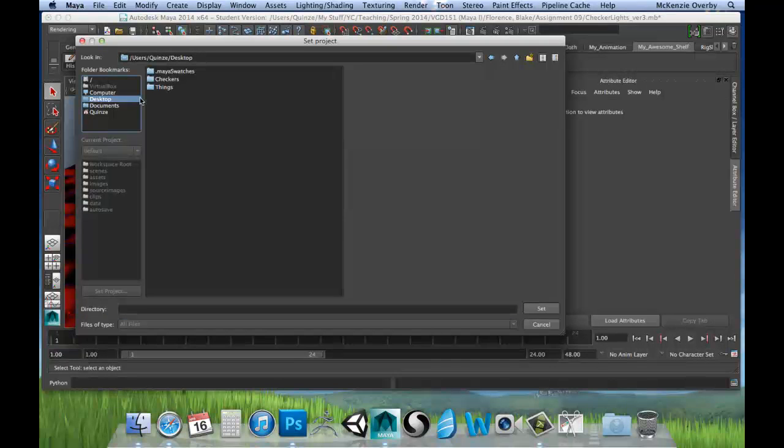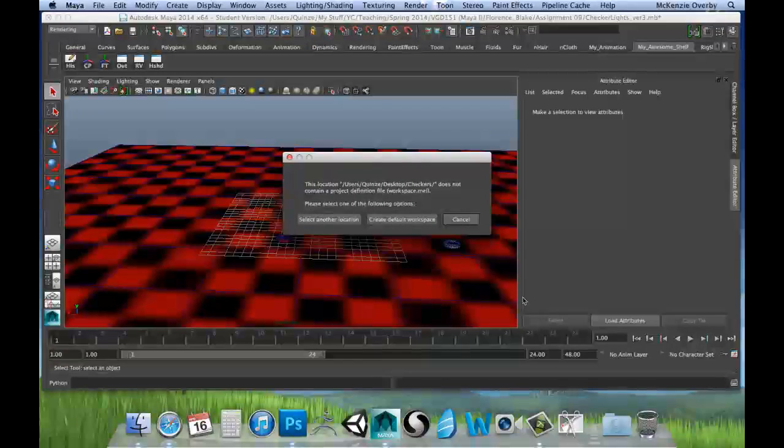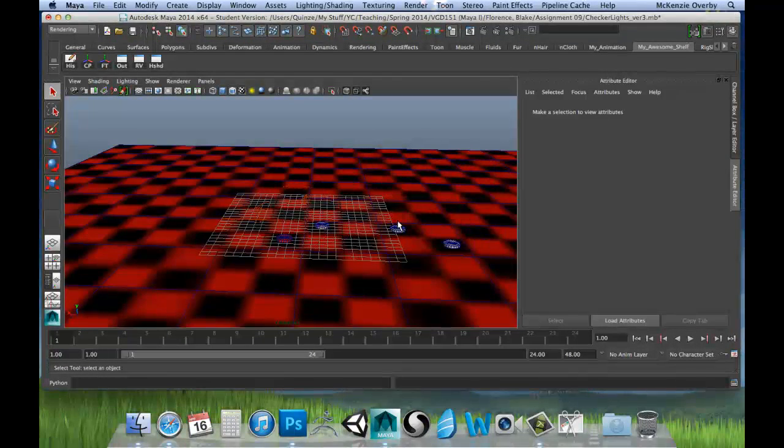I'll navigate to my desktop, click on my Checkers file, and I'll hit Set. And I'm going to also choose Create Default Workspace. So now anything that I save that's part of this scene or project is going to wind up in that folder.